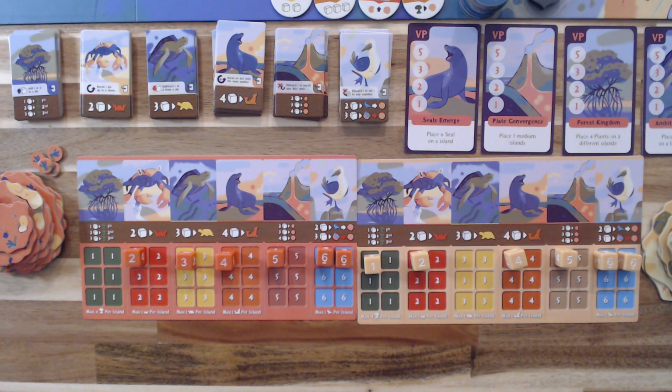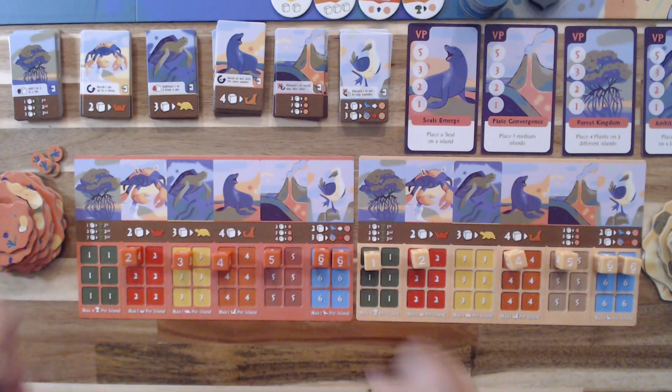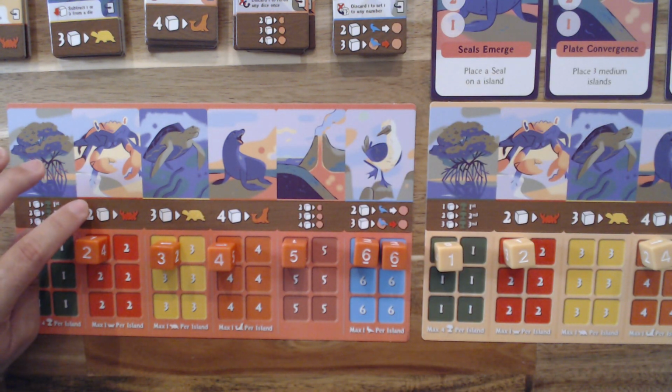So once all players have rolled and assigned their dice, during the discovery phase, players have two options. They can make a discovery, or they can purchase research tokens. So how do you make a discovery? Now let's take a look at the player boards in a little bit more detail. Starting with position one. Position one allows you to develop trees onto your islands on the main play board. Position 2 allows you to add crabs to an existing island.